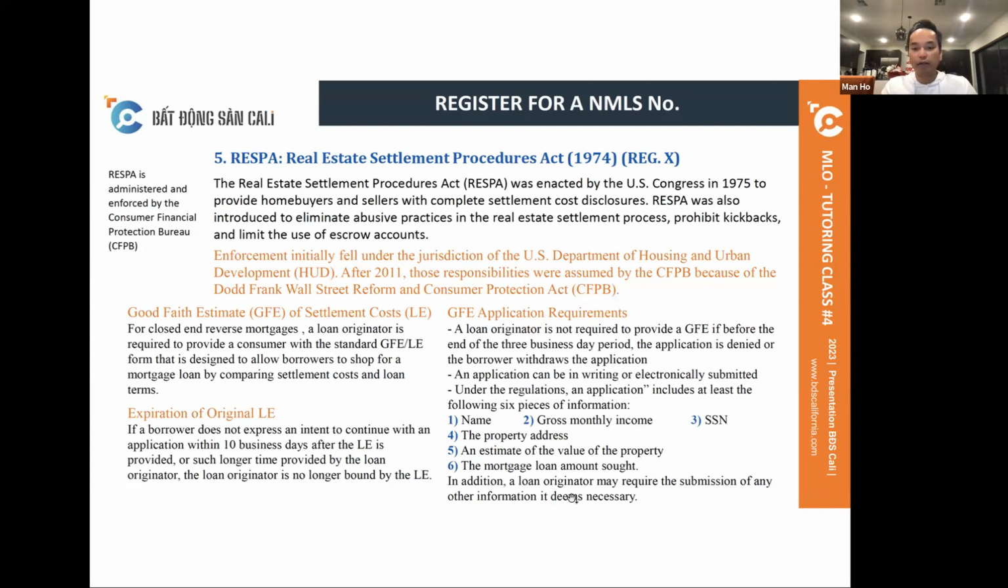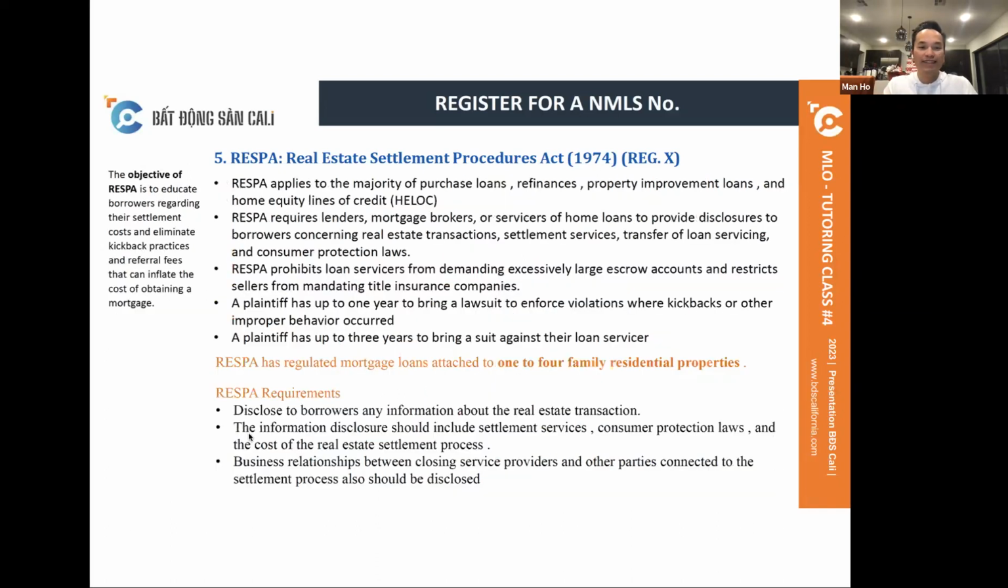And in addition to a loan estimate, a loan originator may require the submission of any other information it deems necessary, like employment, are you working, okay, your bank statements, right? Do you have any debt? If you have a debt, what is your payment? Give me your statement for your car debt, your student loan, right? All that information that you need, right? But giving out a loan estimate probably doesn't require a lot, right? And there's a lot of verification afterward, throughout the process of the loan. Okay, good stuff, huh? Okay, more.